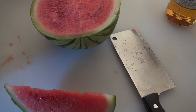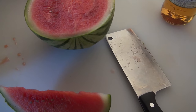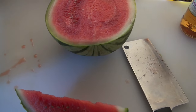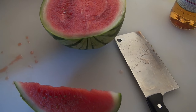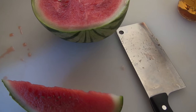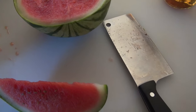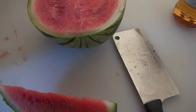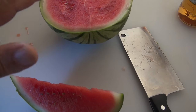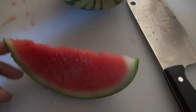So my recommendation is: if you get this melon you have to put it in a refrigerator. They're not like cantaloupe or honeydew — these watermelons have to be refrigerated. That's another reason I was interested in this melon: it's smaller. Whenever I have to buy those big melons I pretty much have to empty out my entire refrigerator to fit one in there, and I don't really want to eat melon for like the next five days. I like the little melons because I could eat this in the next day or two.